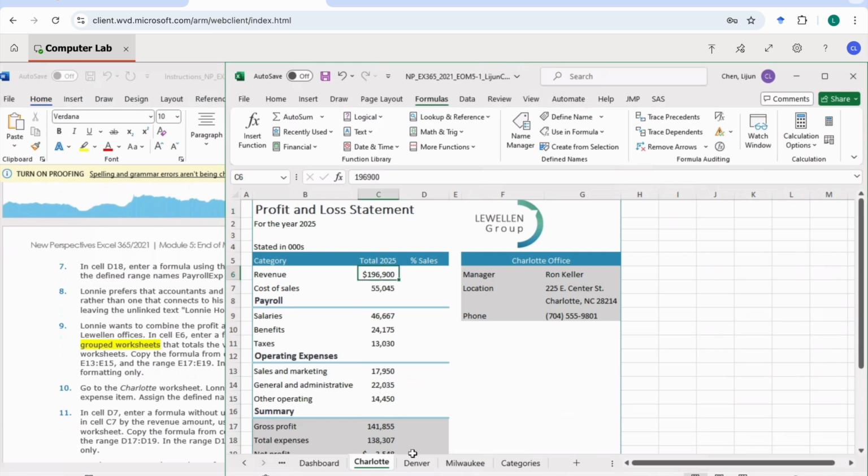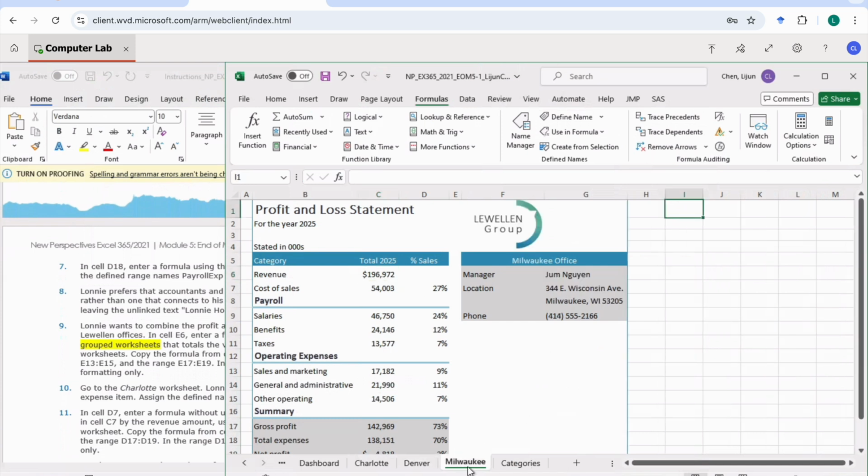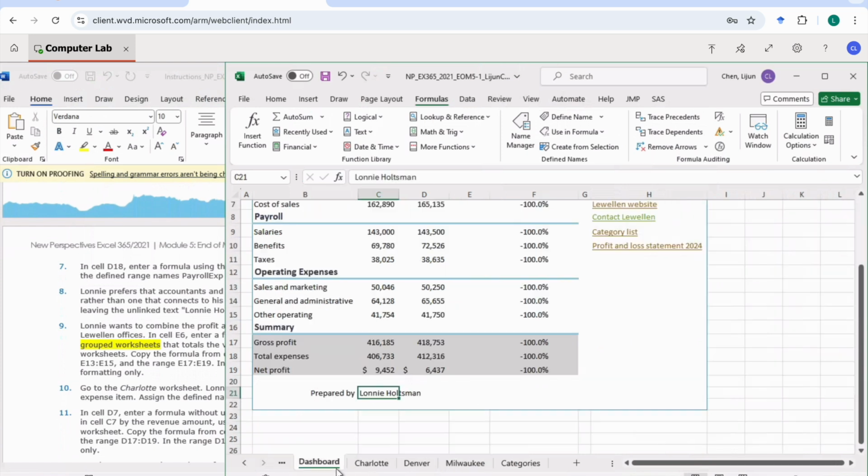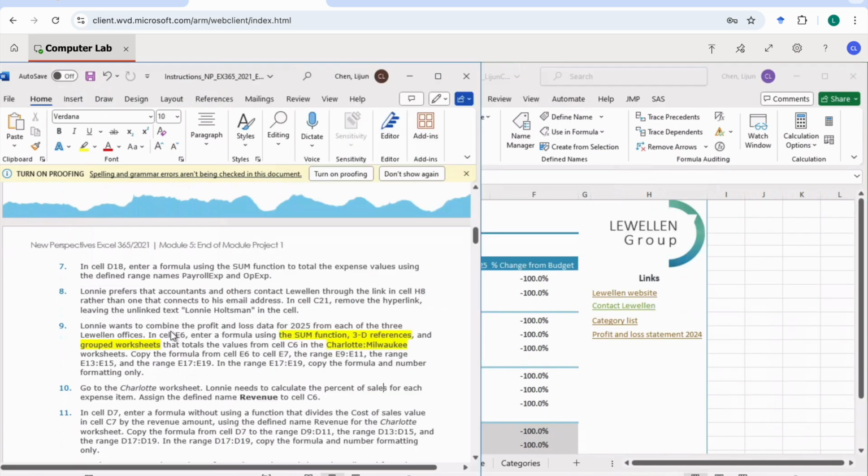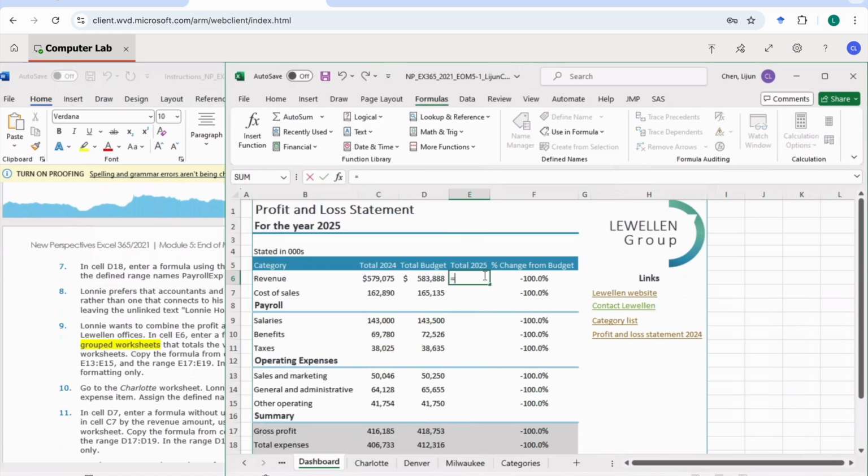Okay, so this is the revenue from Charlotte, and this is the revenue from Denver, and obviously this is the revenue from Milwaukee. And we want to use one formula to sum all this total revenue. So let's go back here, and it should be E6. Okay, so in E6 we insert the formula, and still the same thing, SUM.